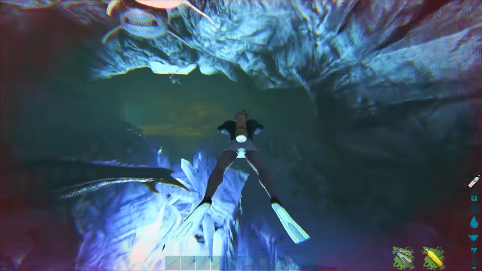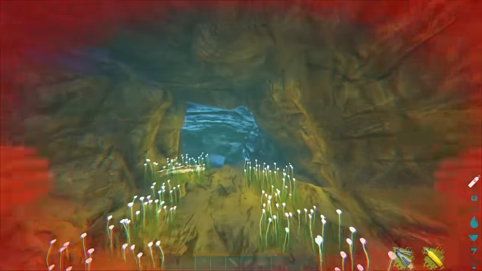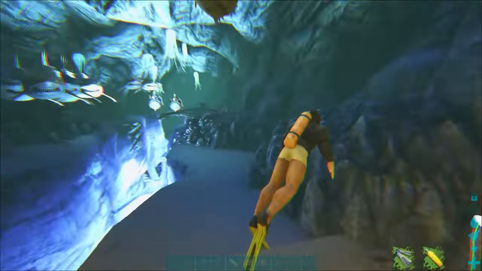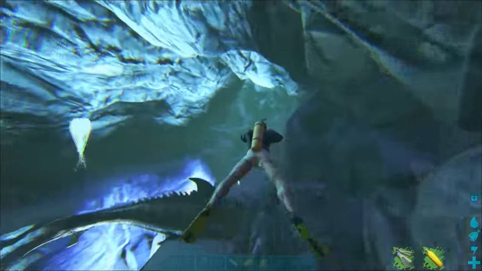Right, making my way through here is... I don't see any eels. I should be good. A bunch of megalodons. Oh no, they're there. Oh. Ow. Right, I need to get that aggro and take them out. Oh, the jellyfish as well. Good thing they're slow.